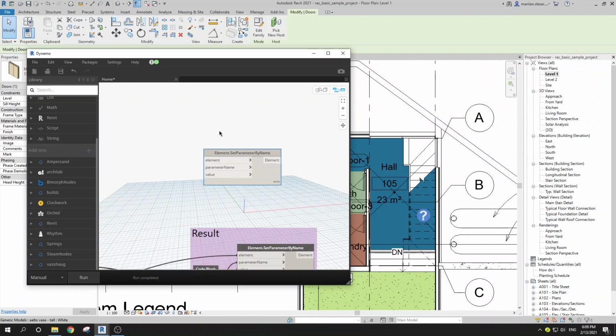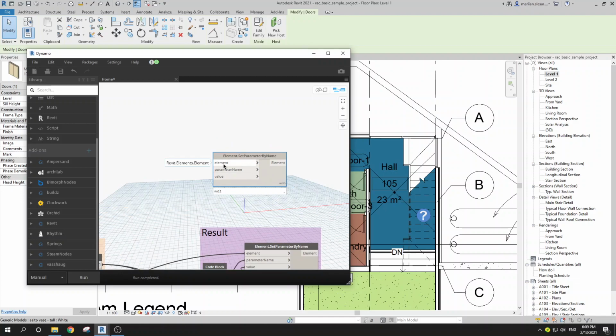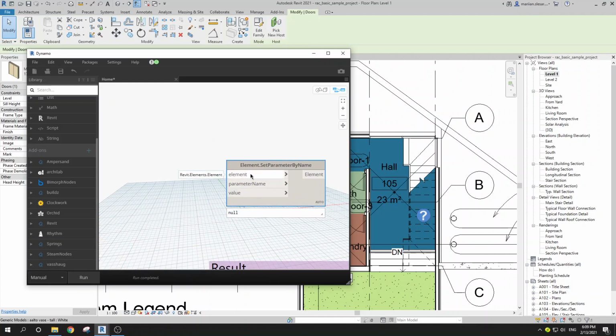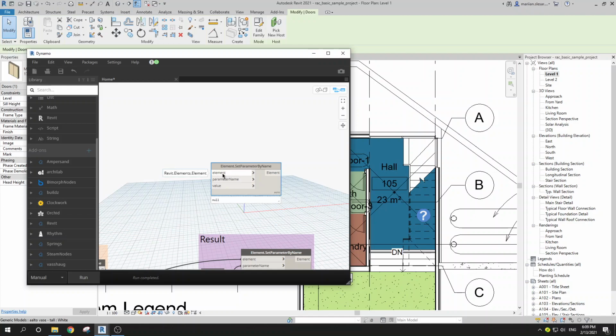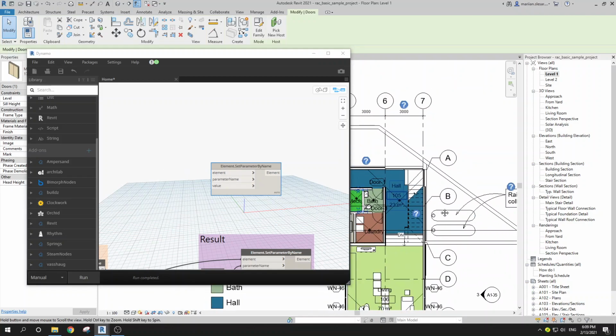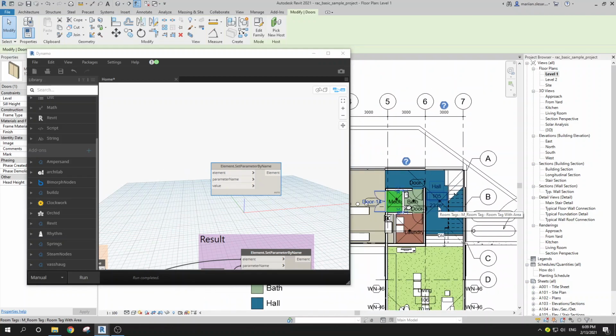So here I try to explore what I need to fit into this. I have element, I have parameter name, and I have value. So actually my element is going to be all of my doors.